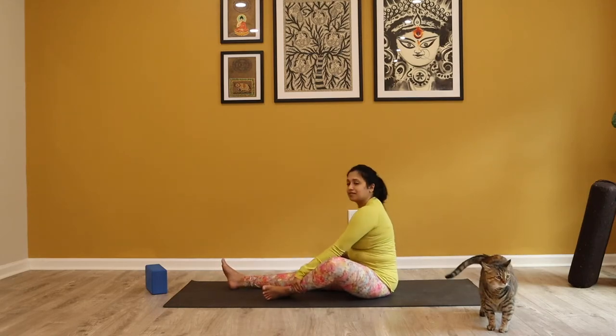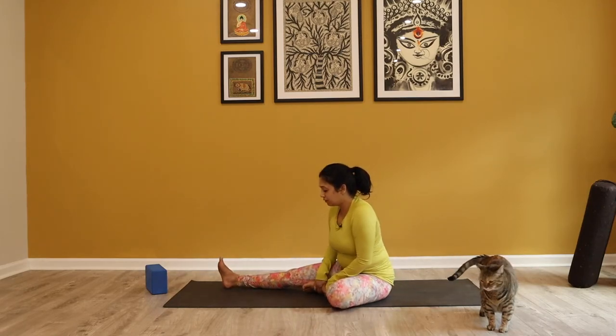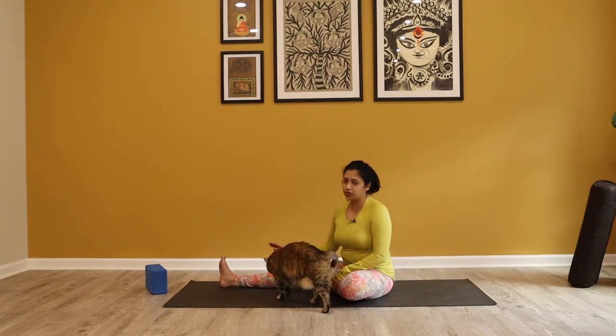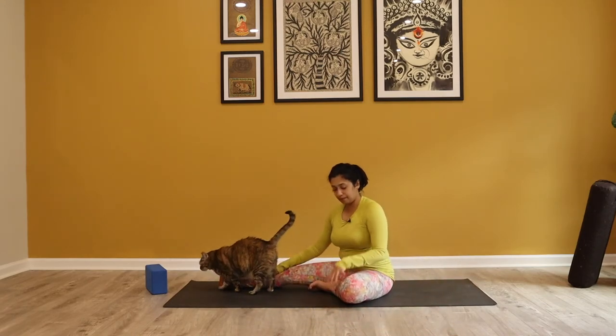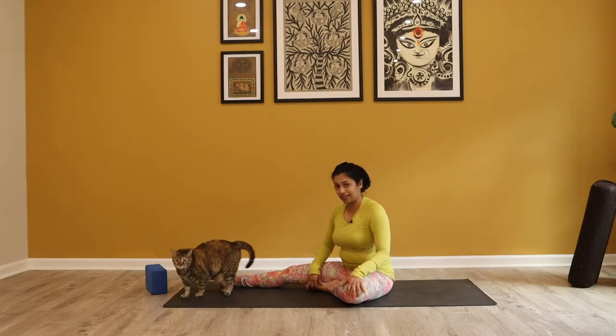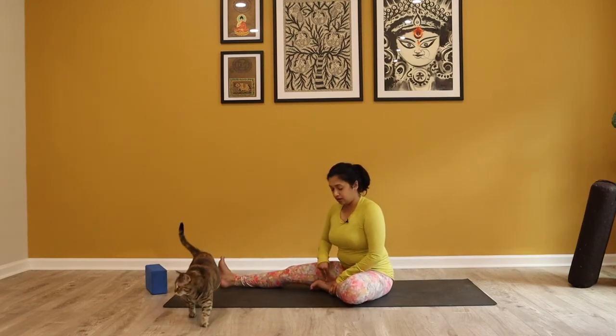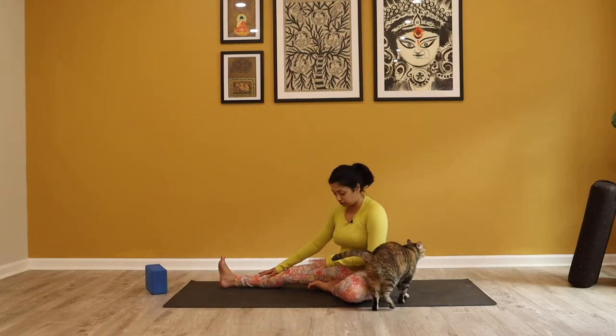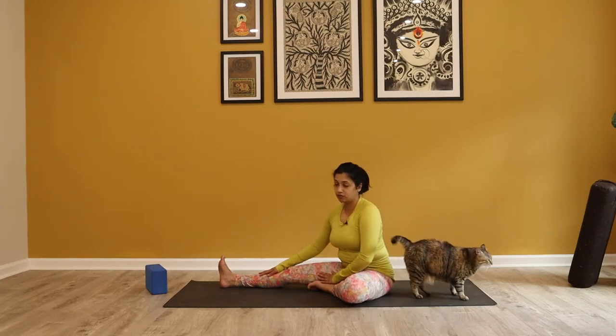They're both my mascots. So getting ready for Parivrtta Janusirsasana, to open out the low back. Extend your right leg, bend your left knee, so left foot is at right inner thigh.